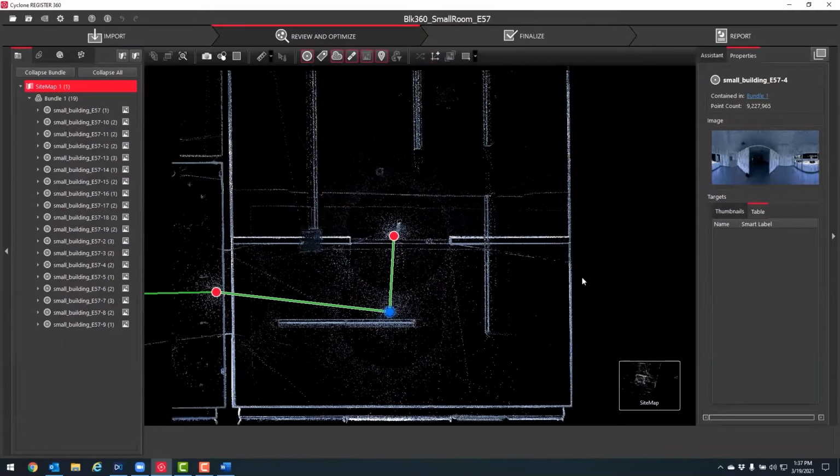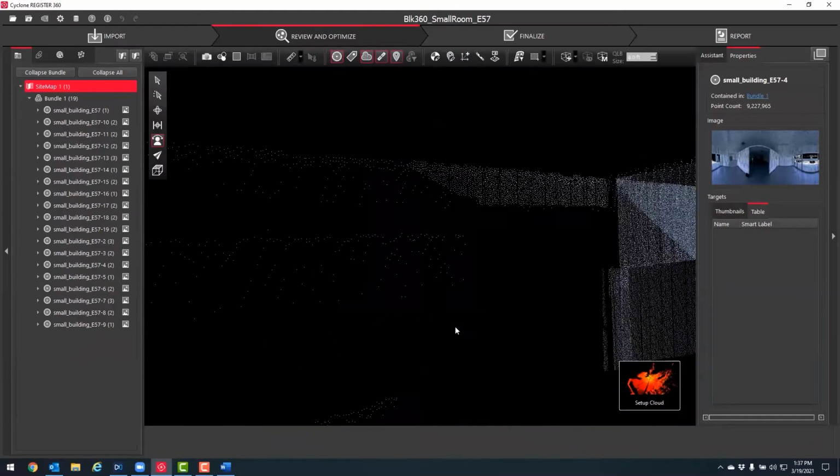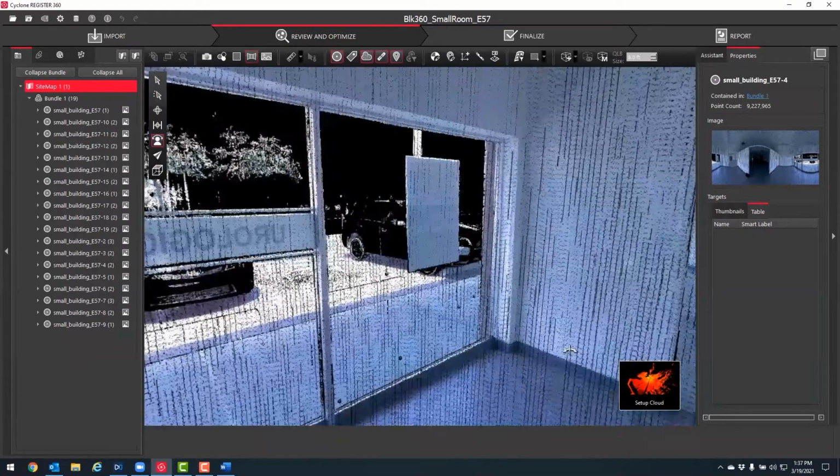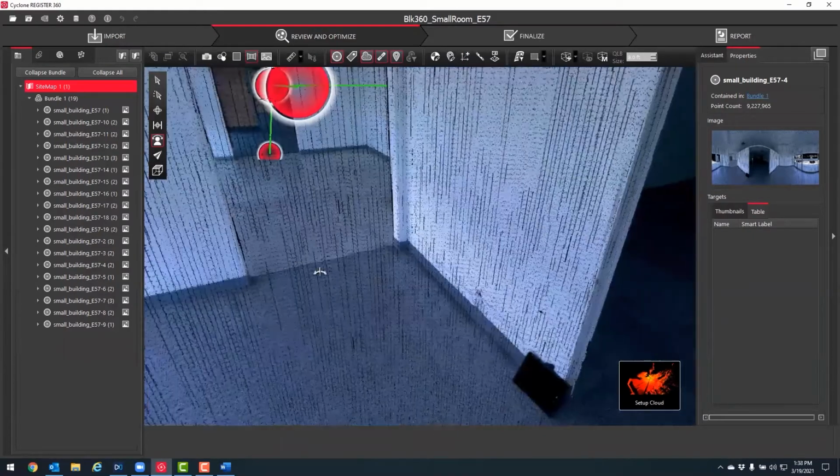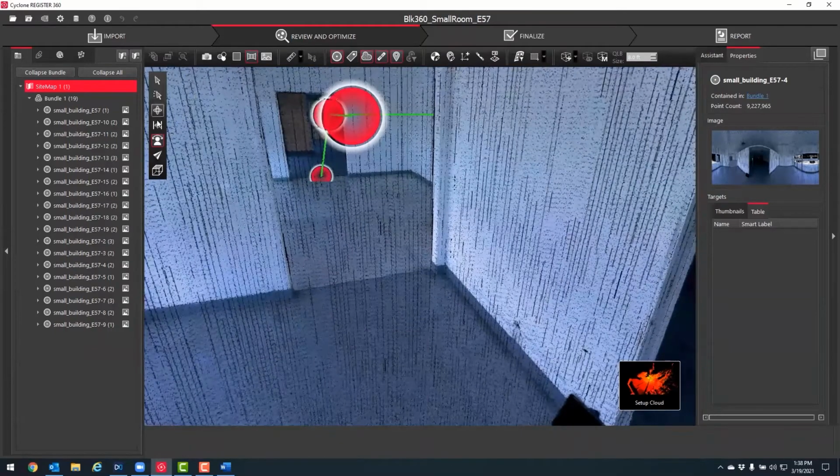Next thing I'm going to do is right click it, do show up in setup view. I'm going to go over here, and instead of my view and rotation tools that we see here, I'm going to go ahead and choose the pick points tool. And it's establishing that this Z elevation is negative 5.3 feet. So that would tell me that my scanner on my tripod was at 5.3 feet.